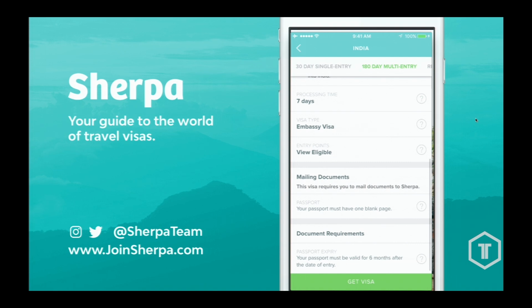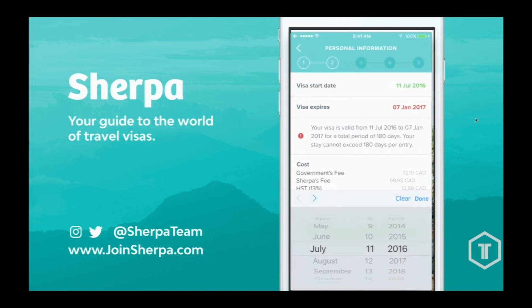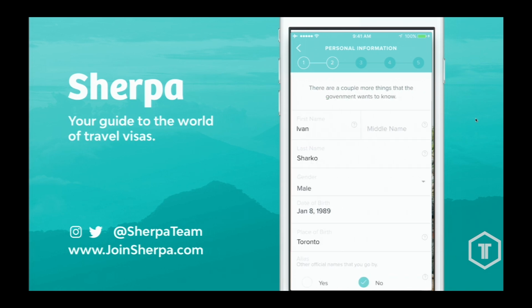And let's see how that looks. Let's get this visa. So August 11th. Great. I've already applied for a visa through the application, so it's really easy for me to just go through and make sure that all this stuff is still correct instead of filling out the same stuff over and over and over again. Put in some payment information, which, yeah, we've got test info. Good.